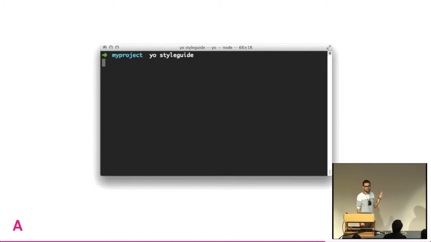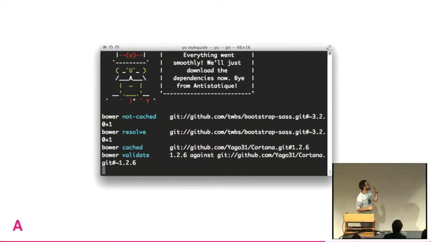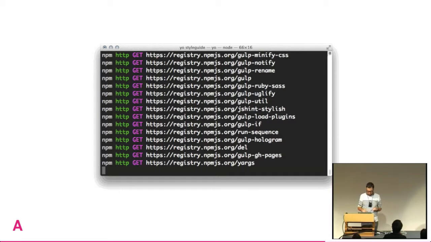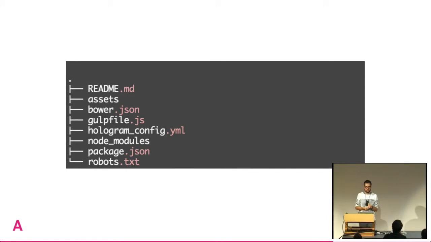Oh yeah, you should have the terminal. Maybe that's something not that easy, but since you have that, you just ask the name of the project and load the dependencies. And you will have a folder after the first installation. After that, it generates the style guide, so we'll have more folders.